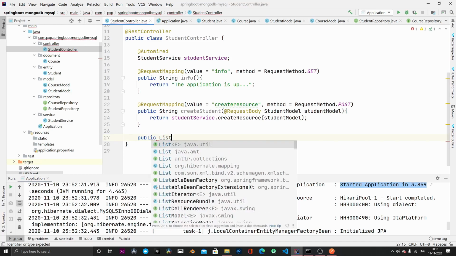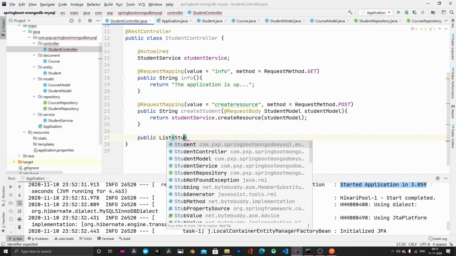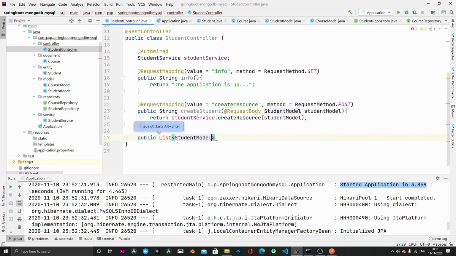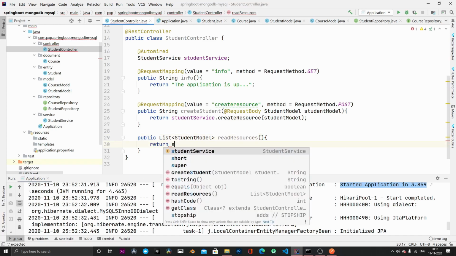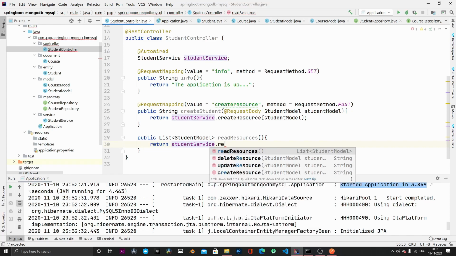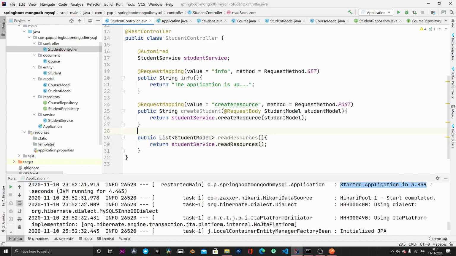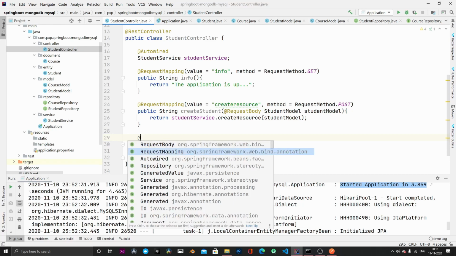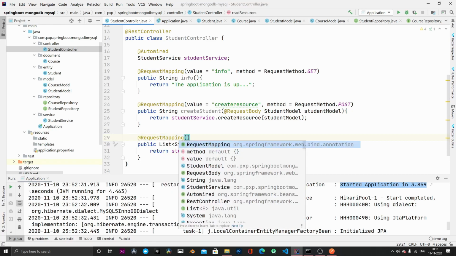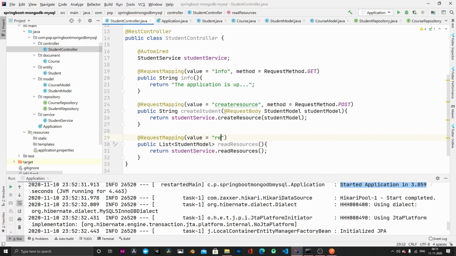Now we will create another method for read resources, and this method will return a list of student model. We will call the read resource method of student service class, and take no arguments. We will map this with URL read resources, and the HTTP method mapped to this will be request method dot get.